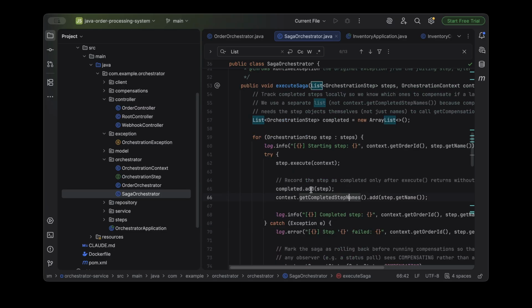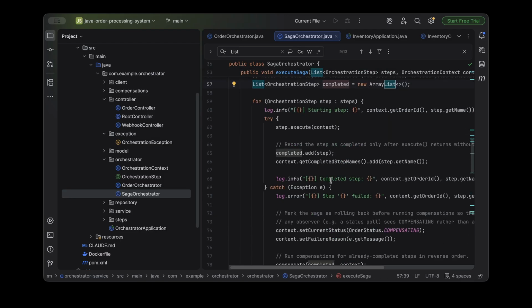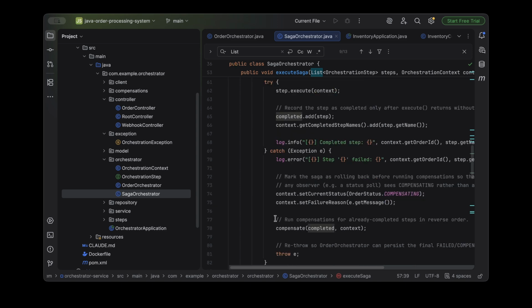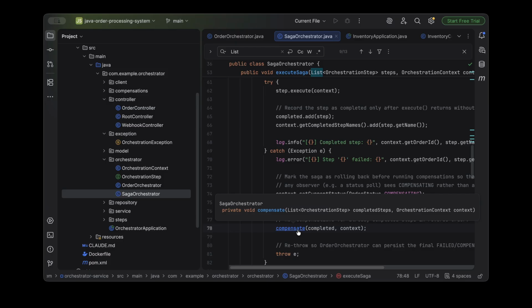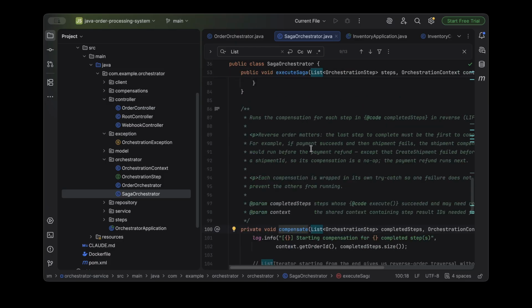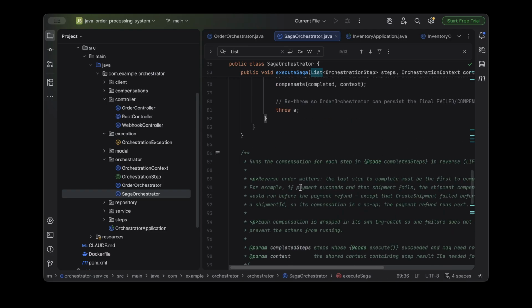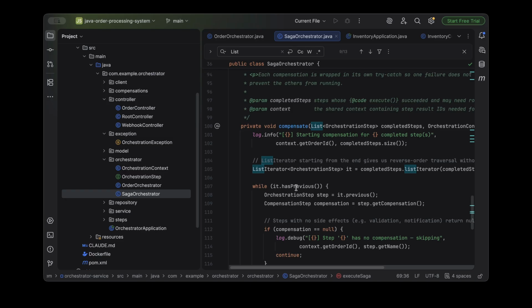Now, if any of these steps fail, like we previously mentioned, if there's some service that's not working, it's going to go into this method here called compensate. In any case where there's an exception or an error, we're going to get this list of completed steps in reverse order.